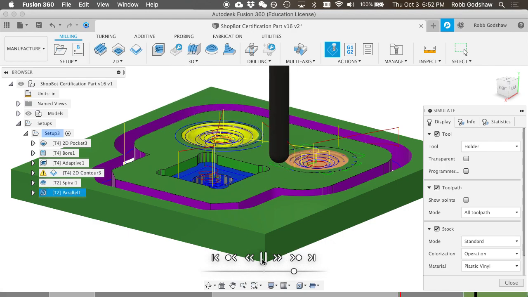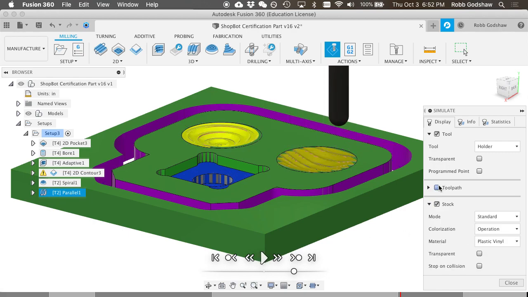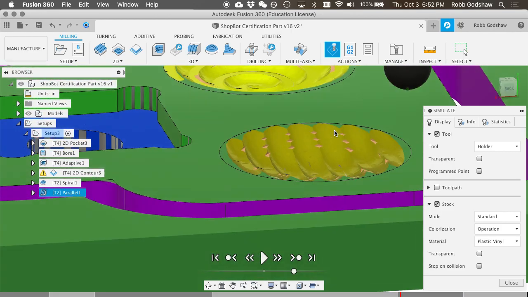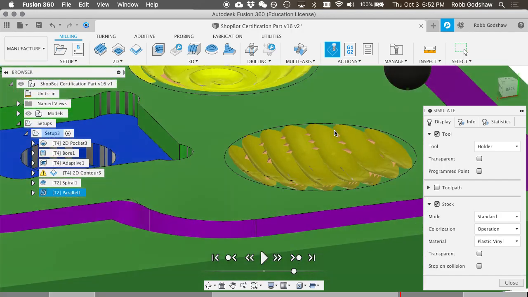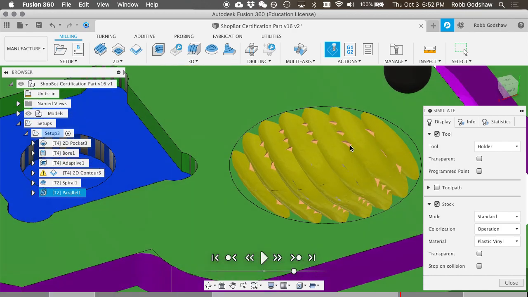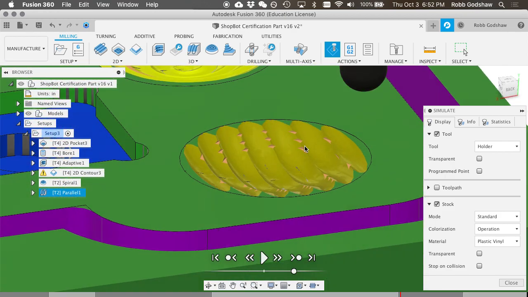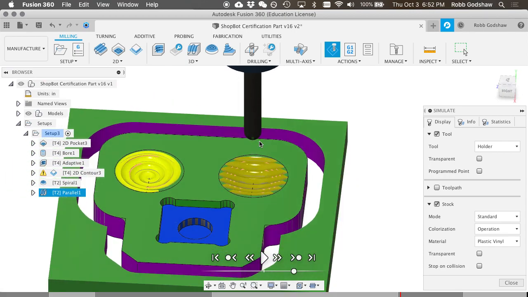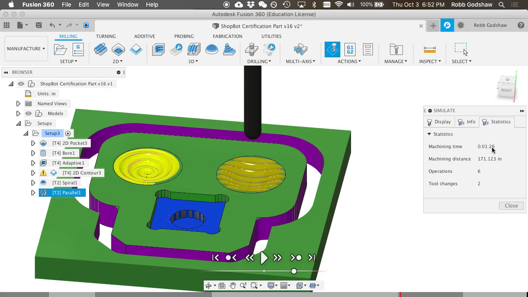Now it's doing the spiral and the parallel, the zigzag. And you can see, I'm going to uncheck tool path because it's not what we're worried about right now. You can see that the surface finish between one eyeball and the other eyeball are super different. And in fact, the pink is from the previous tool path, so we didn't even get rid of all the marks from the previous path. This is because our step over is really wide. And I have the step over wide on purpose because I don't want this to take a long time on the machine. If we look at statistics, 1 minute and 26 seconds.